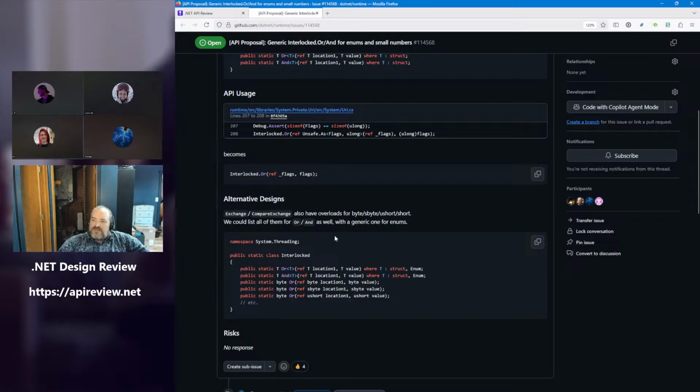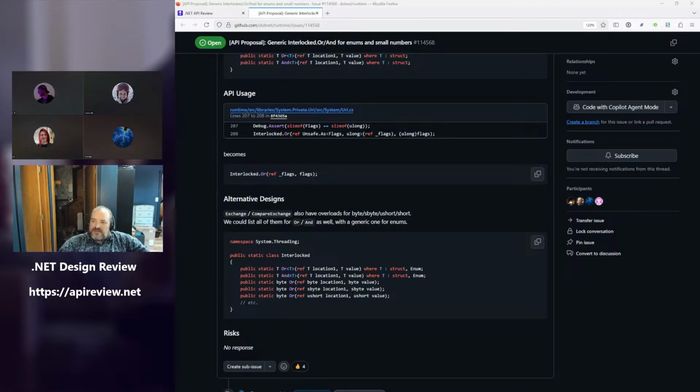But CompareExchange allows for floats, and Or and And I don't think we want to allow for floats, so if the list is going to be way smaller, then maybe we still want to stick with enumerating.